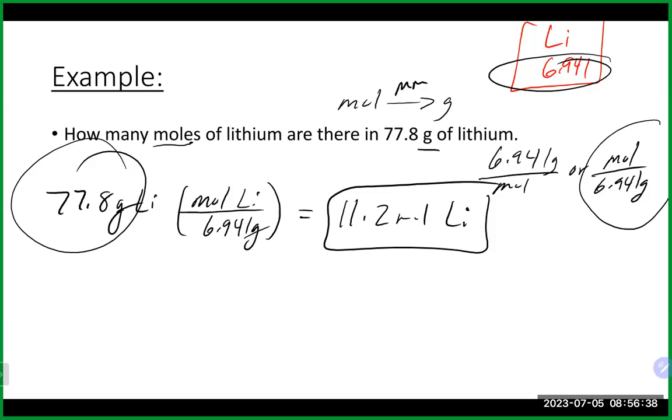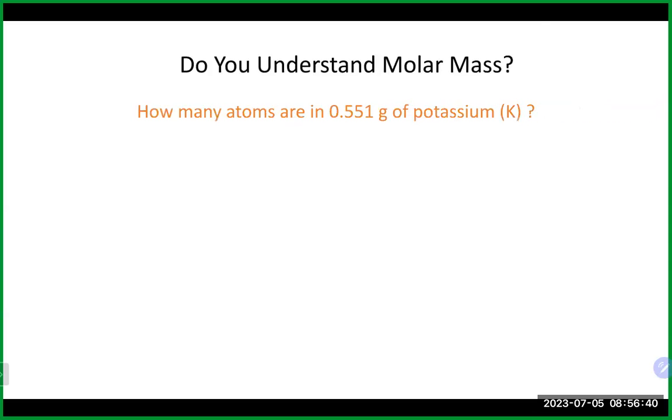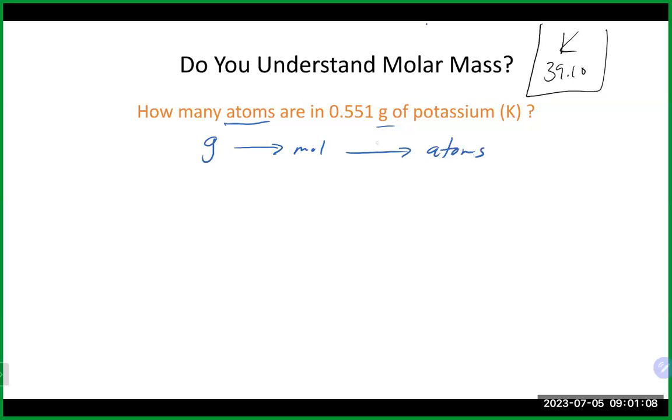Yeah, let's roll through a couple more here. How many? Okay, let's take a look. So in this case, we're looking for atoms. We have grams, so we do need to use Avogadro's number, as obviously we're going to end up in atoms. Our pathway here is probably grams to moles and moles to atoms. Again, here our grams to moles conversion is the molar mass from the periodic table. Our Avogadro's number is our conversion there to take it the rest of the way.